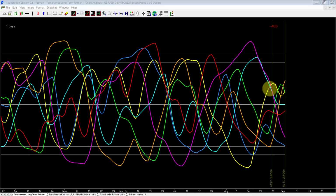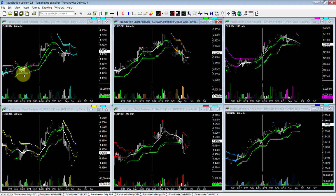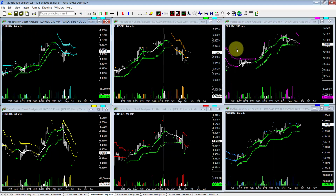Against this we can see all our other currencies weakened through the start of the week, with the Canadian strengthening in the latter half of the week and the Aussie also turning up in the latter part of the week. Looking here at the euro charts, you can see at the start of the week we were already strengthening going into the week, and then this strength continued until peaking here on Wednesday against the US dollar, and this was against all our other currencies.